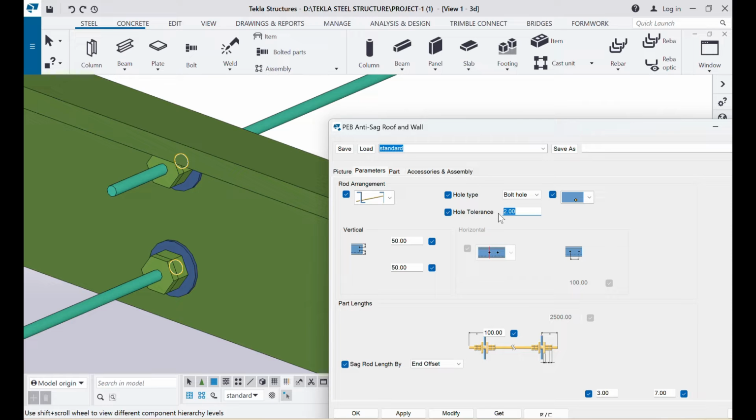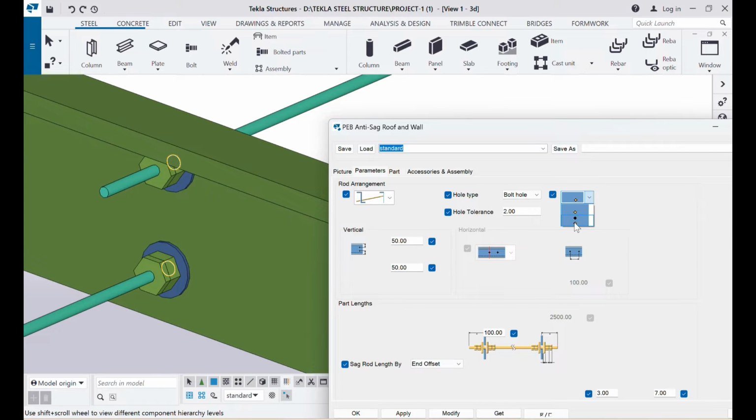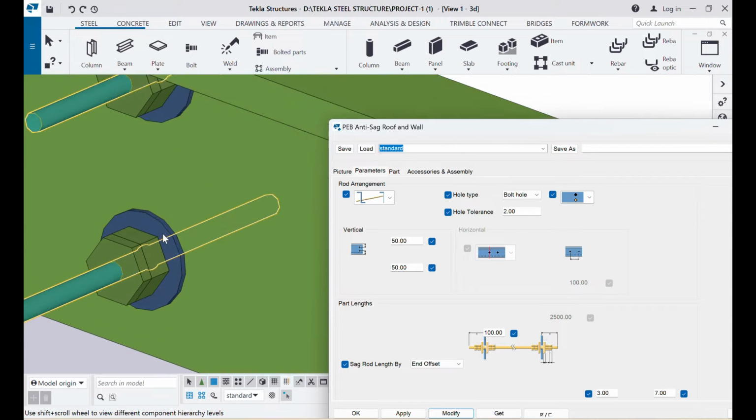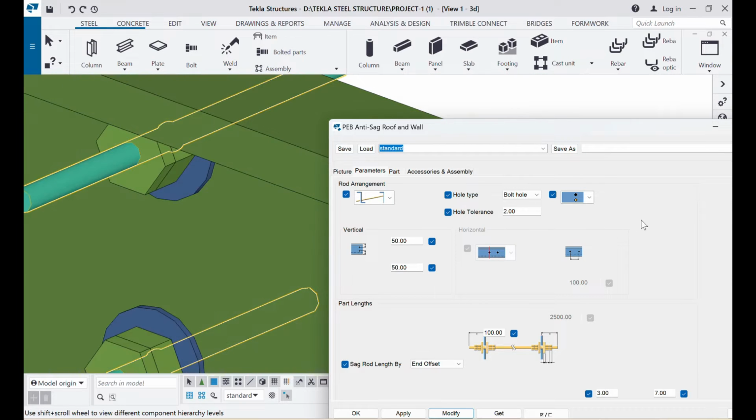You can make 4 mm, 3 mm as per you. And hole type will make bolt hole. If you make one demo hole, just select this, modify. One demo hole will be created here. Just will make 1 or will make 2.